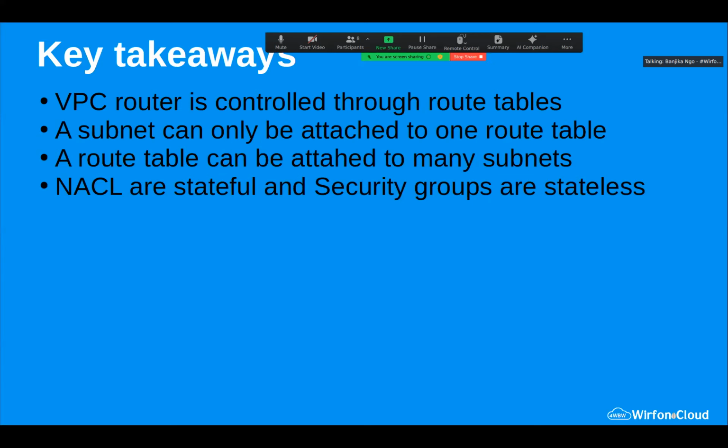NACLs are stateless. I hope you remember what stateless is. We did discuss that. If not, please come back to that. So inbound traffic is treated differently, and outbound traffic is treated differently. Security groups are stateful. They have some intelligence. It knows that this traffic came in, so if the response is going out, it will automatically allow it. Very important components there.